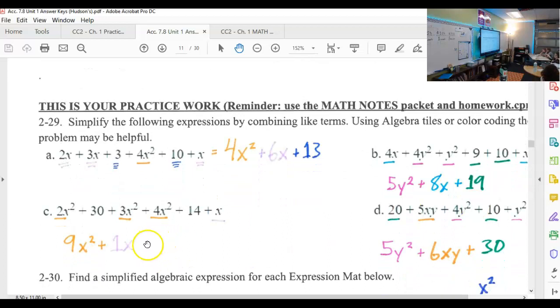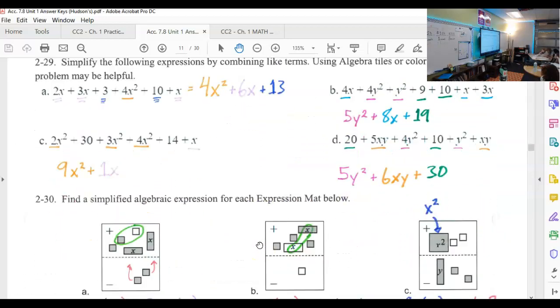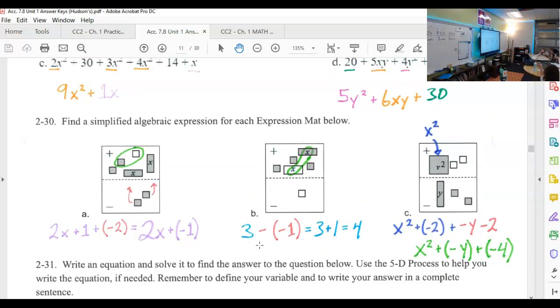Here's where I forgot 44 in part C. I'm zoomed in a scotch too far. And then we talk, I think it was last night's homework, about how can we make 0? The question was, can you do it with 2 tiles? Can you do it with 6 tiles? Can you do it with 3 tiles? So reminder, we made 0 yesterday by putting a positive and negative of the same thing together. How many tiles did we use to make 0? Anyone? 2. Even. It's almost like it relates.